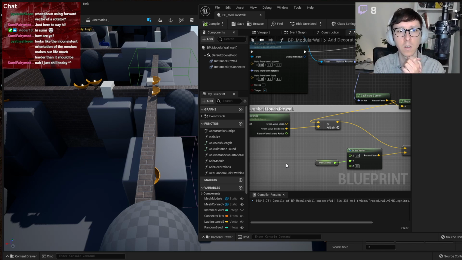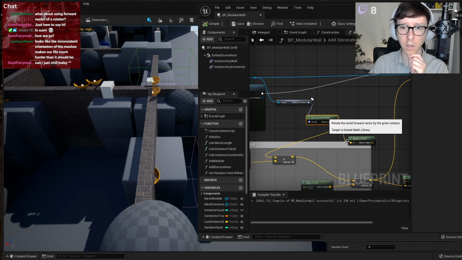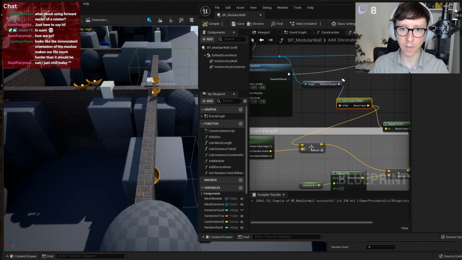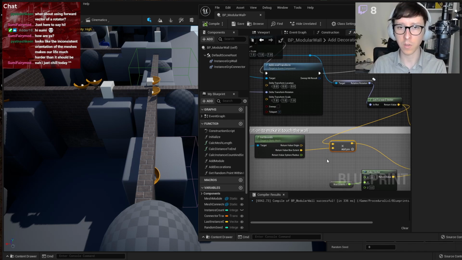Or we could rotate the mask of the axis. That's the thing. Let's try that. Let's get forward vector, which we will use as a dot product with dot product, right? Or no?